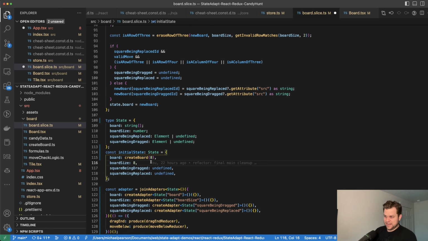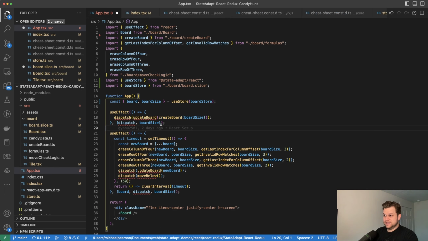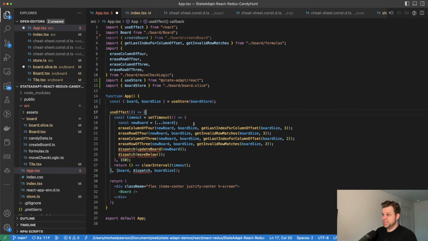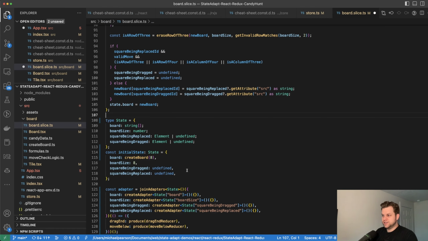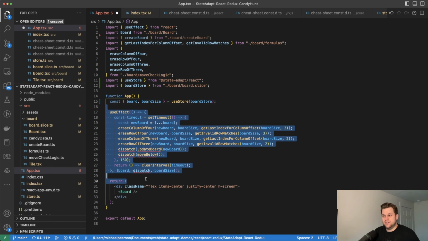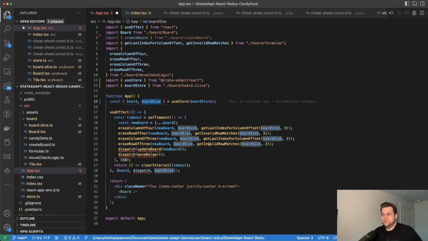I don't really care that much about this. But yeah, board initial state should definitely be that. And then we can get rid of this side effect. I say side effect like it's a horrific thing because it is. Unnecessary side effects are terrible. Okay, so that simplifies things. You just start with a board. And are there any disadvantages of that? Well, board size. When do you update the board size? Never.